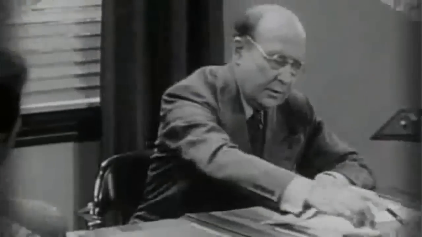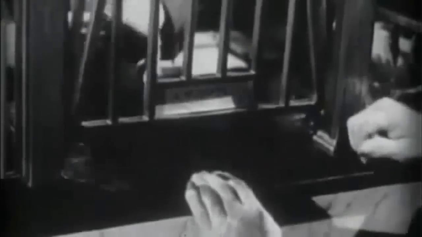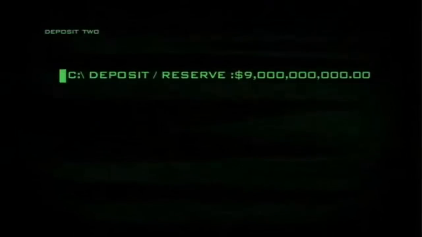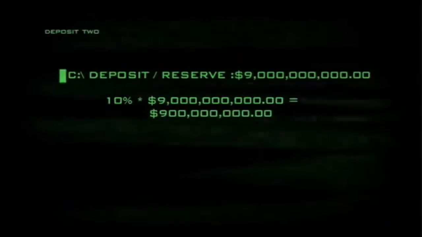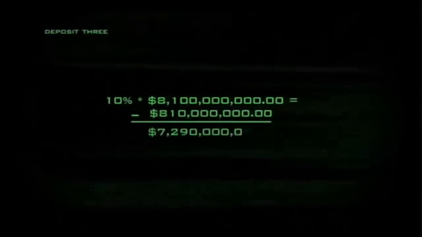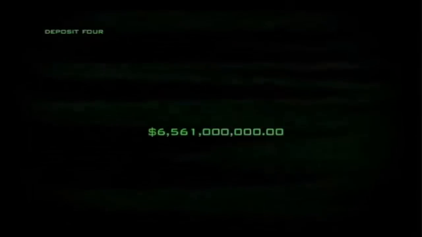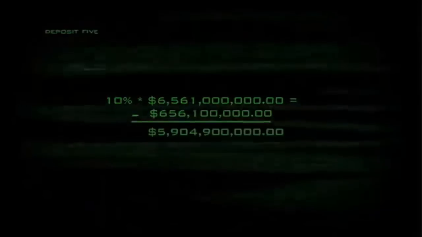Now, let's assume that somebody walks into this bank and borrows the newly available $9 billion. They will then most likely take that money and deposit it into their own bank account. The process then repeats, for that deposit becomes part of the bank's reserves. 10% is isolated, and in turn 90% of the $9 billion, or $8.1 billion, is now available as newly created money for more loans. And, of course, that $8.1 billion can be loaned out and redeposited, creating an additional $7.2 billion, to $6.5 billion, to $5.9 billion, etc.